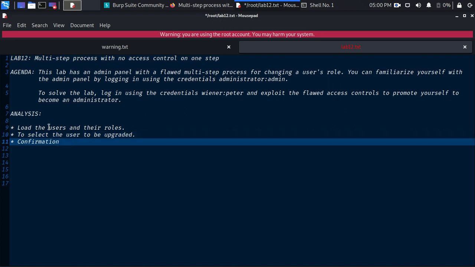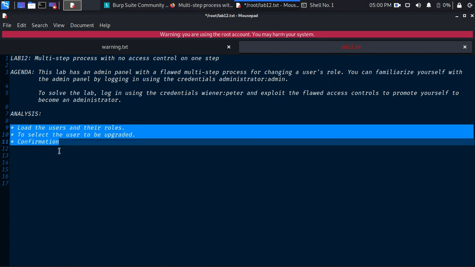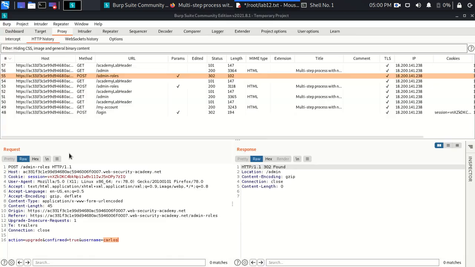Now I need to check each step and find where the vulnerability exists and where the developer forgot to add validation.